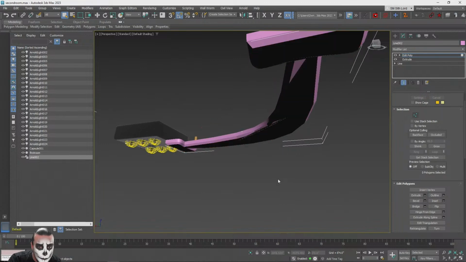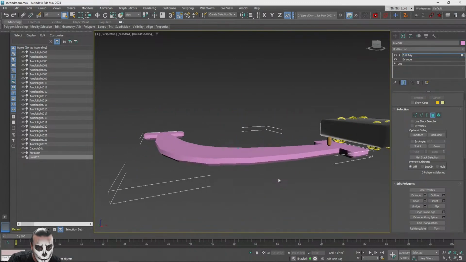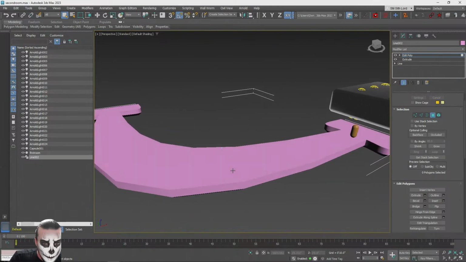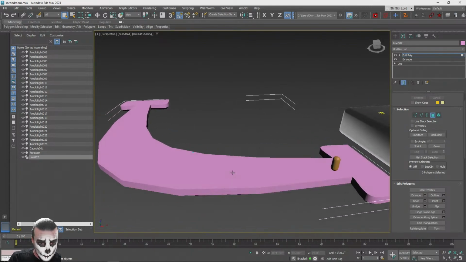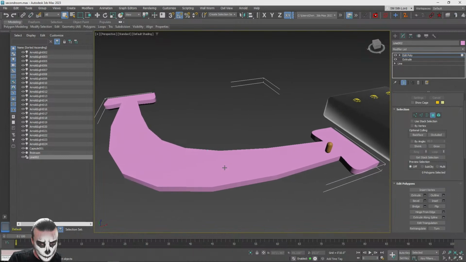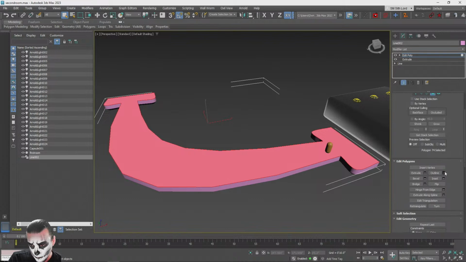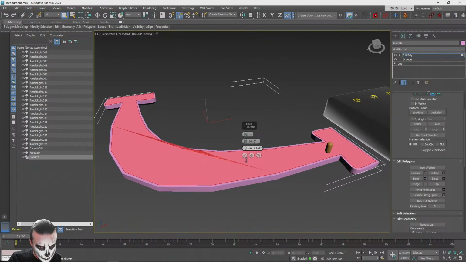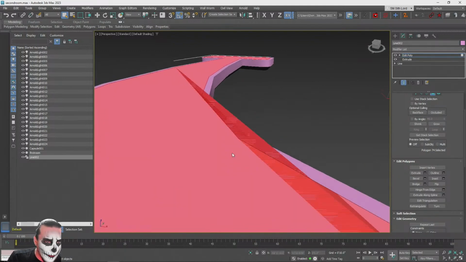Okay. We're looking good so far. And now we'll bevel this. I'll worry about that in a minute.